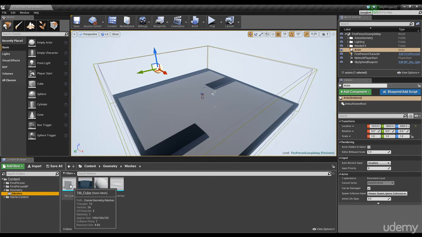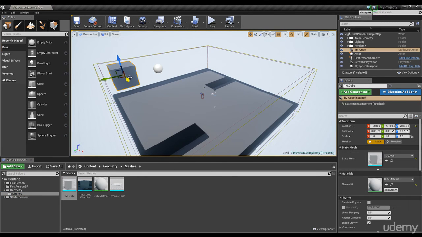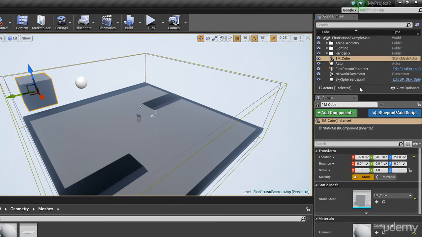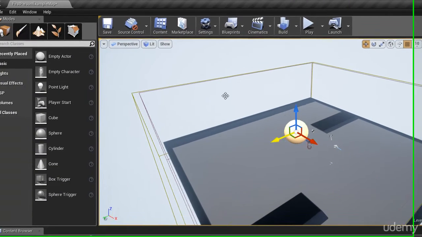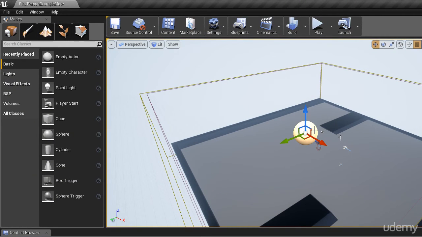If you go into there, we have some basic meshes that are in this template, and you can drag straight from there. And of course it puts a 1 meter cube static mesh actor in your world outliner. So we can turn that on and off like that, or delete it like that. And of course hit F to focus on it like that.